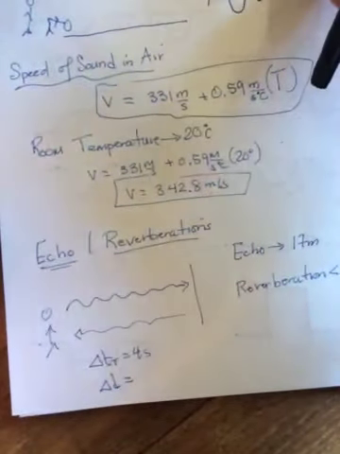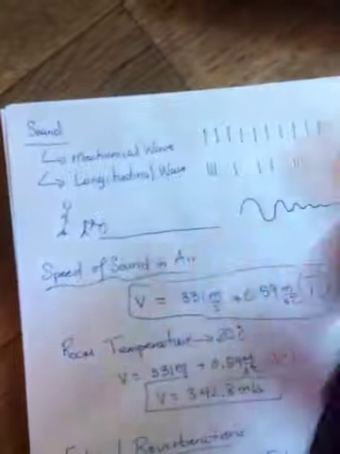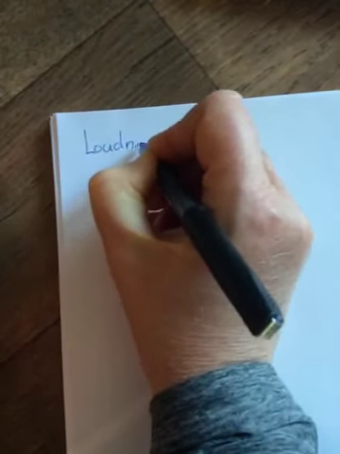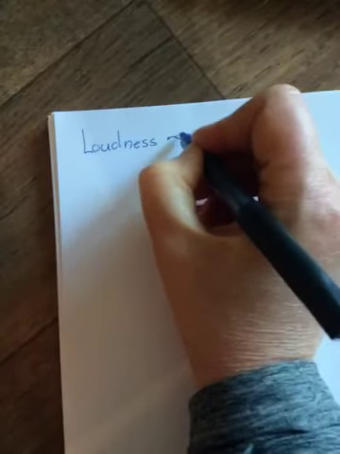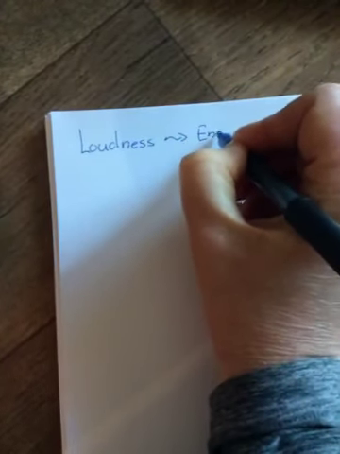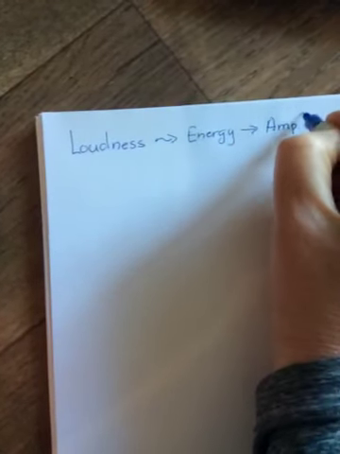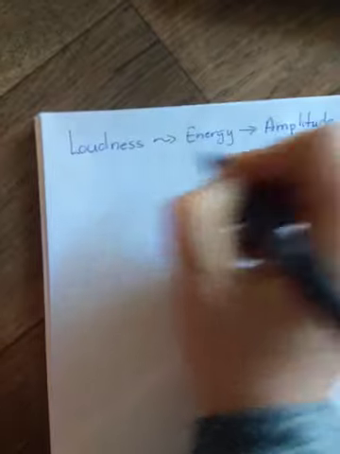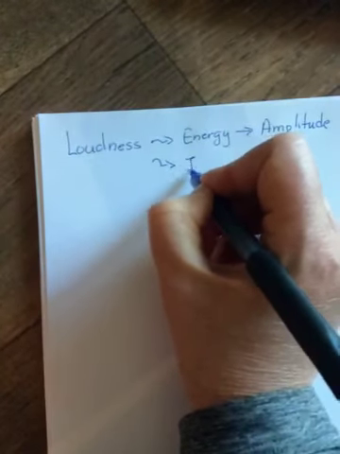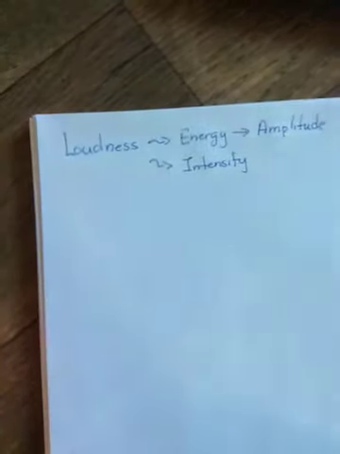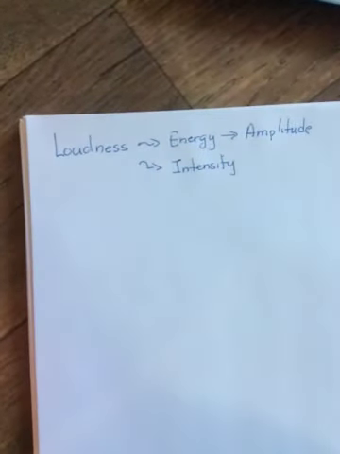All right, next is loudness. Back when we first talked about sound, we said that loudness has to do with the energy the sound is carrying, the amplitude of the wave. So the bigger the amplitude of the wave, the louder the sound. And we often also call the loudness the intensity of the sound. Okay, now we're going to run out of time, so we'll come back to loudness in the next video.